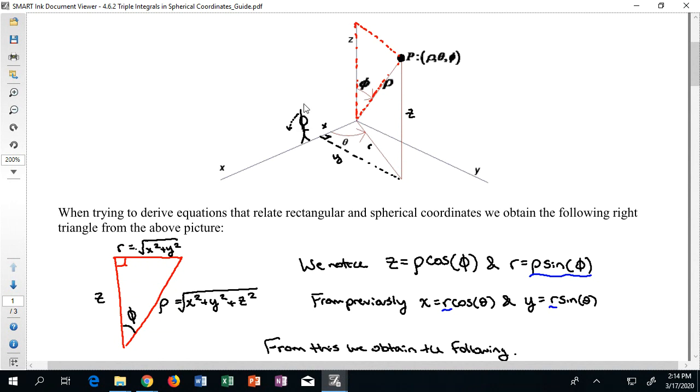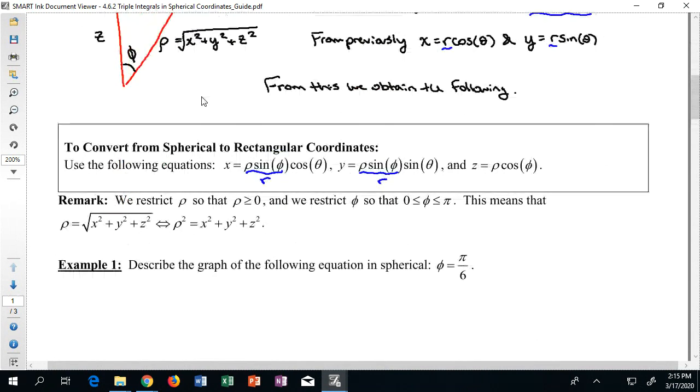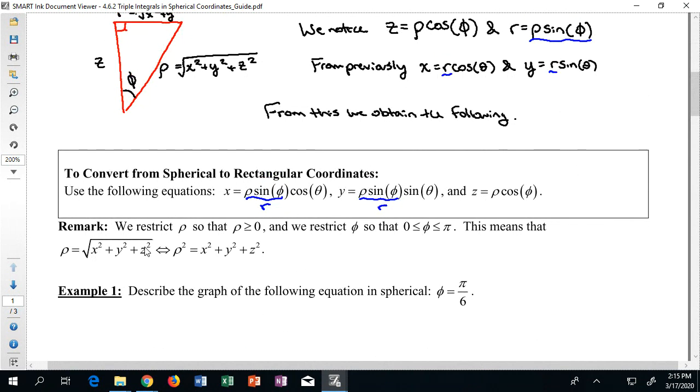Notice then that if you rotate 0 in that direction, you'll be pointing straight up. And if you're rotating pi, you would be pointing all the way down at the ground. But if you wanted to point behind you, you would just move your theta appropriately so you could turn around, and that would allow you to point anywhere out in space. In addition to this, of course, since rho is equal to the square root of x squared plus y squared plus z squared, it's always possible to square both sides and claim that rho squared is equal to the sum of the squares of those other pieces.